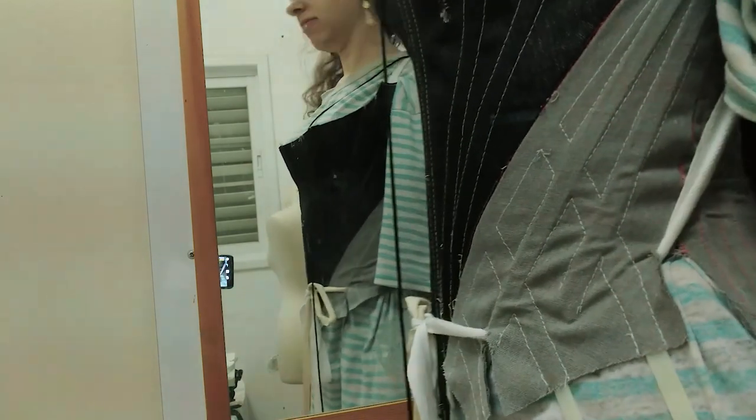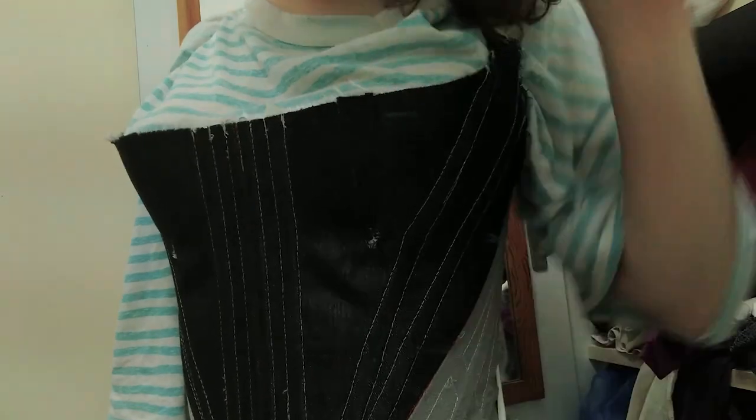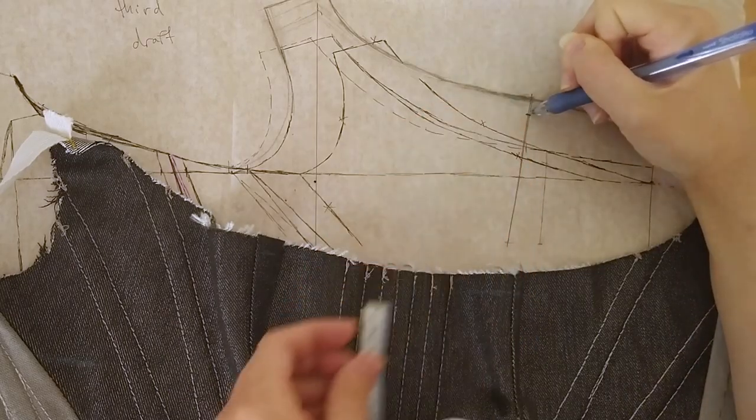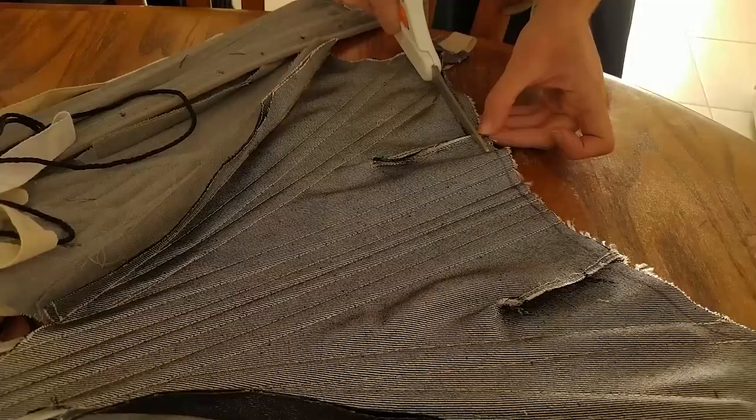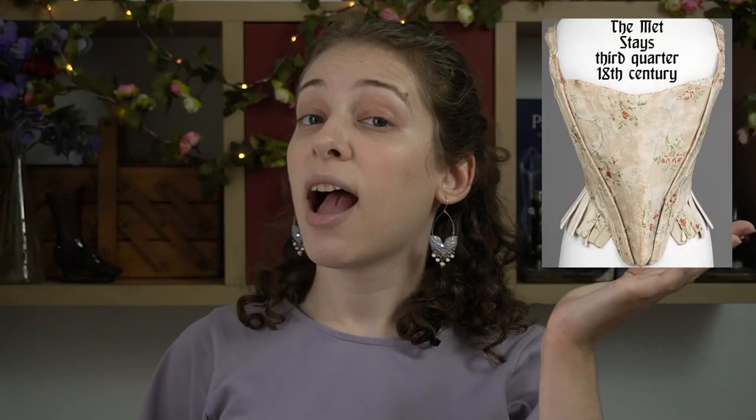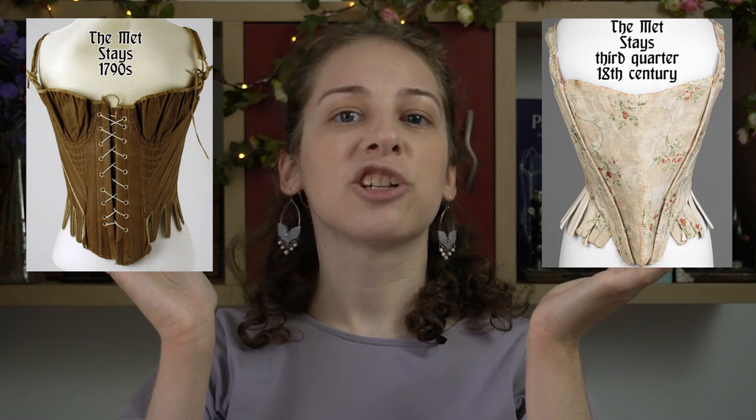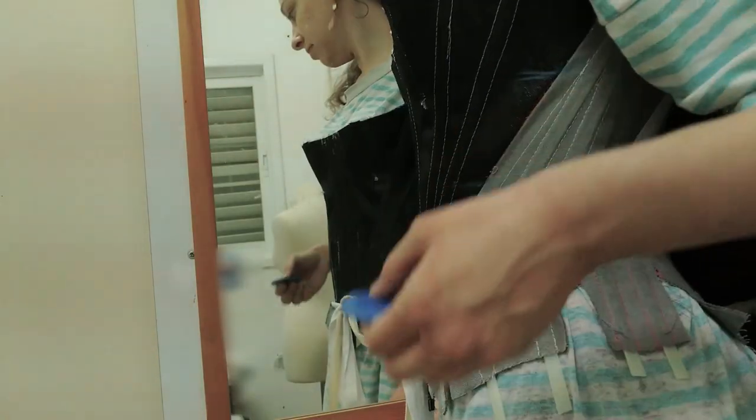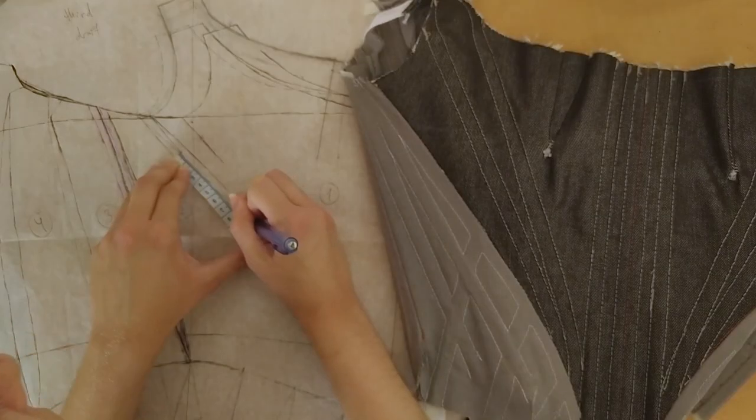Okay, okay, okay, we're getting there. The center front is way too high but I can fix that by cutting down by this much, so it ends just at mid-bust. So apparently that's one of the differences between stays throughout most of the 18th century and 1790s slash regency stays. Conical 18th century stays end just above mid-bust, but separated stays end just at the mid-bust. Basically because they don't restrict the bust as much, and therefore if they were to end any higher than mid-bust, they would need to curve back in. I'll also bring the side front seam in a tiny bit between these marks, so the underbust will fit more snugly.